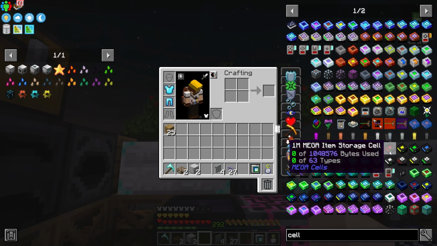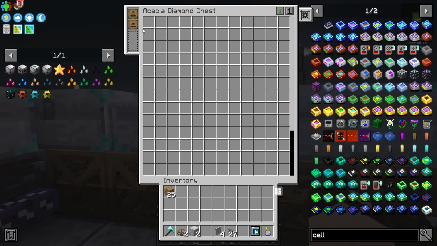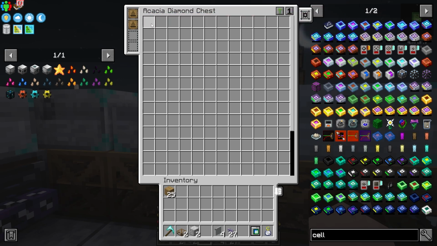Because of the way AE2 works, if you see it has here 1 million bytes used, 104856, but only 63 types. So no matter what, each drive can only hold 63 item stacks. The stacks are really big and they get bigger with the bigger drives, but it's like a chest. It's just like these chests, which have a certain number of slots. But then if you add the stacking, you can get a lot more in each slot.